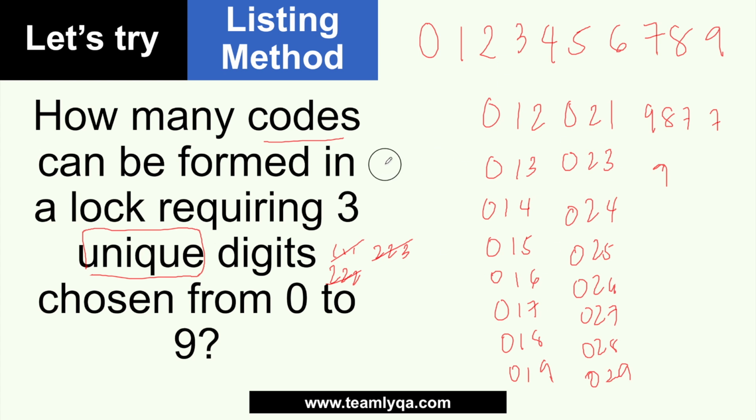The problem here is time. Okay, mauubos ang time mo sa paglilista, lalo na kung multiple yung mga digits na kailangan mo i-deal with. Buti sana kung 2 lang or 3 lang pinag-uusapan. Paano kung 5? Paano kung 7-digit number? Gaya ng phone number. In that case, you're going to have a hard time manually listing down each possible na outcome. Okay? That's the only problem. That is why I don't advise you to use this, lalo na sa exam, kasi mauubos ang oras ninyo.